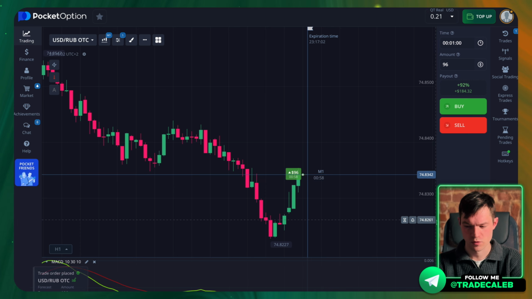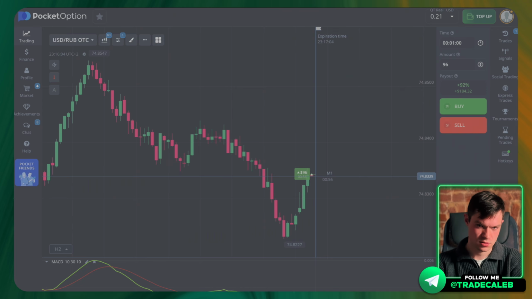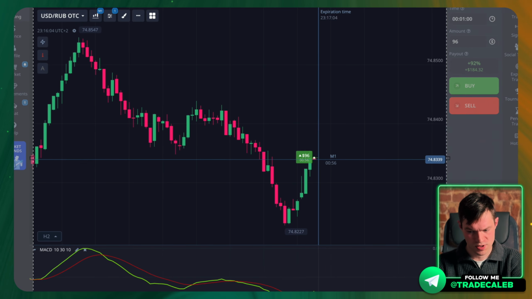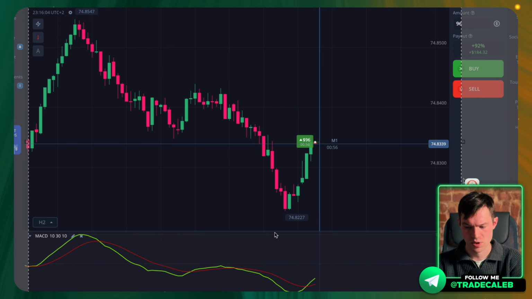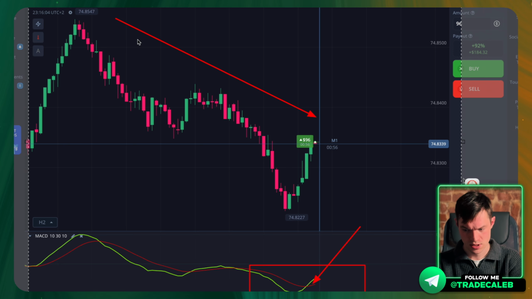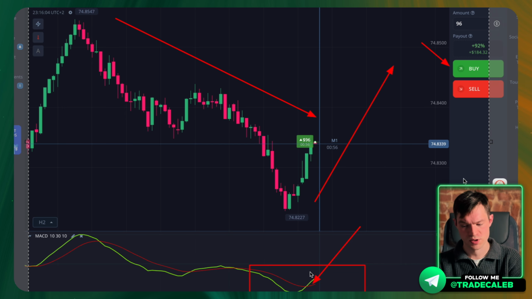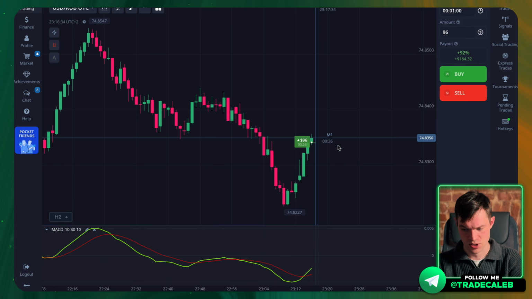I'm opening a trade for upward. You ask me why? We immediately move on to the third point because, as I said, we have a candlestick chart type and indicators. Now we pay attention to the indicator itself. We find the intersection, which is located at the bottom of this indicator. We pay attention to the trend. That is, we are looking for a trend. It is downward. And accordingly, the trend is now changing from downward to upward. Therefore, we are opening a trade to upward after this intersection.